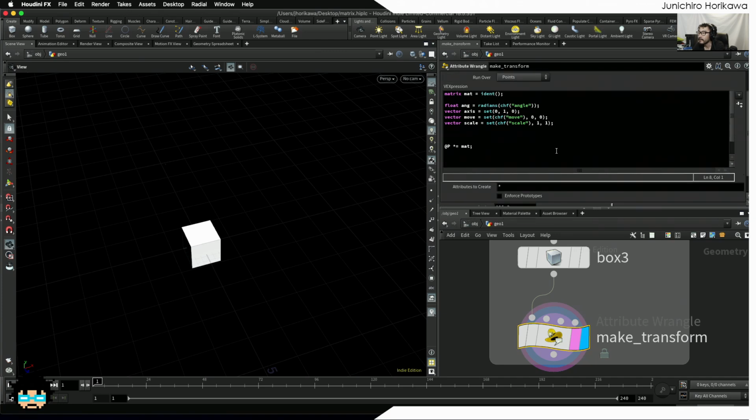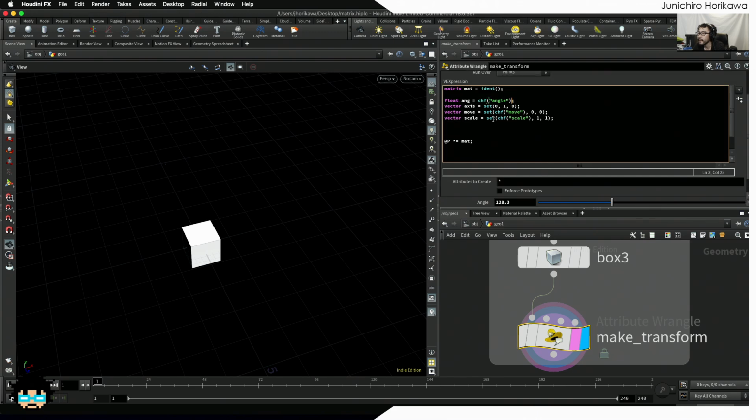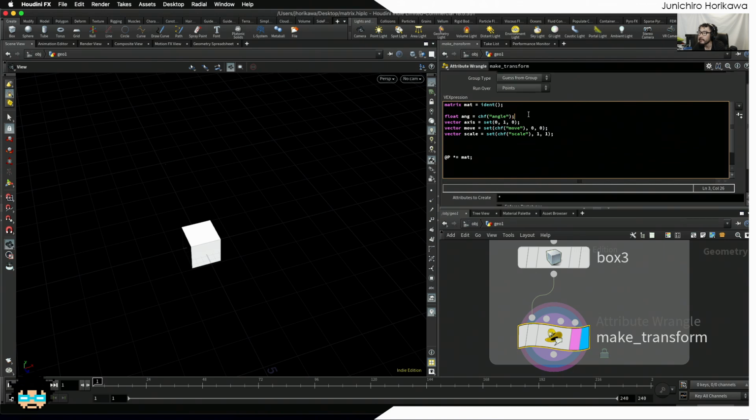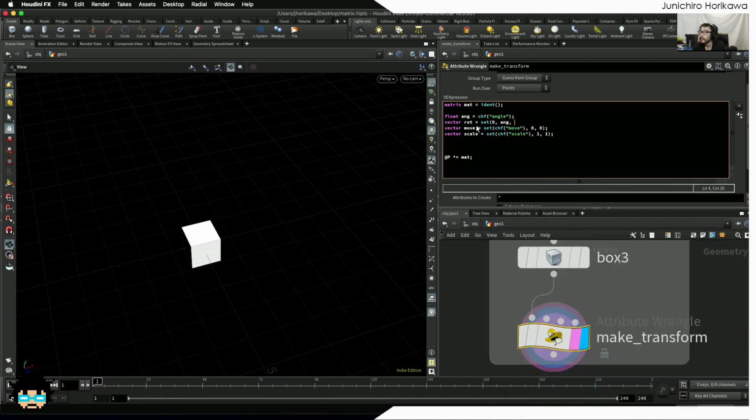As it says, the angle should be in degrees, so we should first remove this radians function so that we can directly use this value as degrees. We also need to make it a vector for the rotation, without using this axis. So let's do that by creating a different vector called rot, set 0, ang, 0.